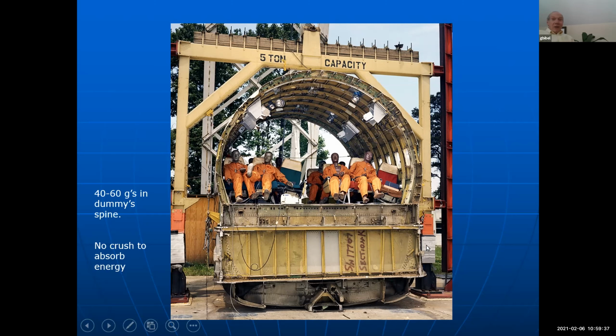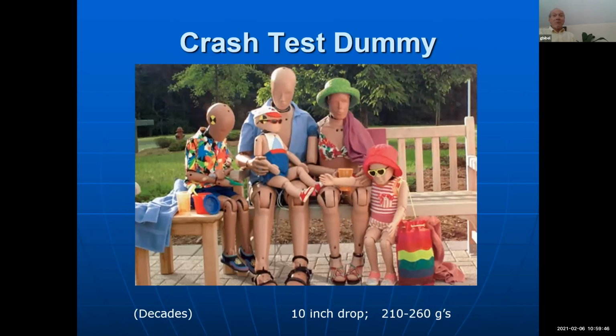And this is highly developed by now. It took them decades to figure out how to design everything to respond like something like a human. And this was first mandated in the 60s when they started looking at seat belts. The Fed said, thou shalt have seat belts and prove they work. So again, nobody really knew what that meant. And the automotive companies started on this journey that picked up in the aviation business somewhere along the way. So the government mandates testing of literally an entire family, kids, infants, male, female. There's only one standard crash test dummy for the crash seat for planes.